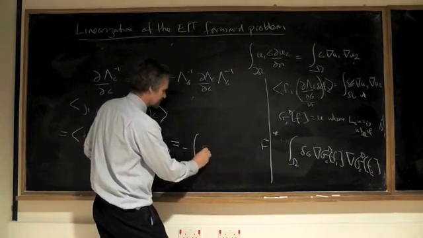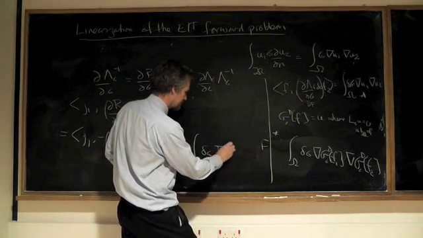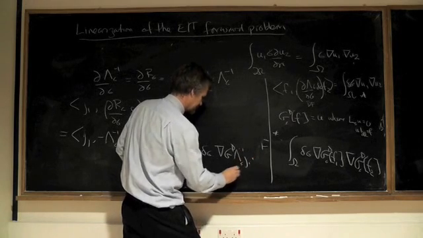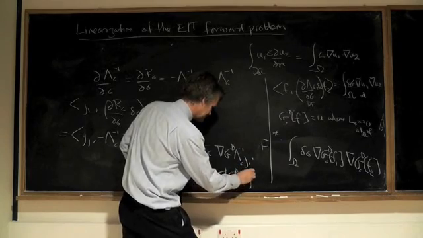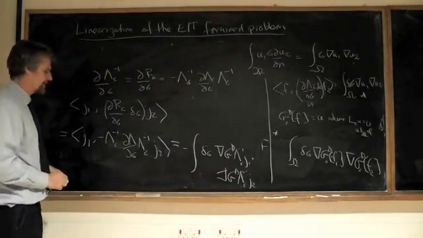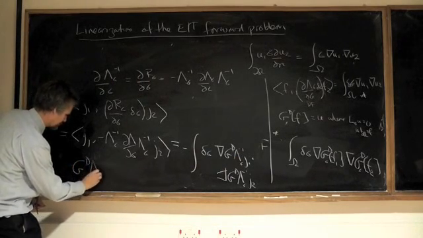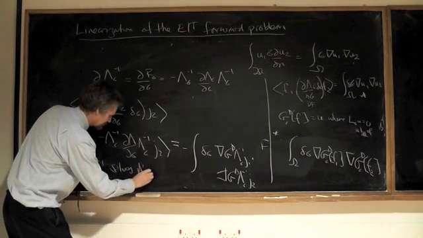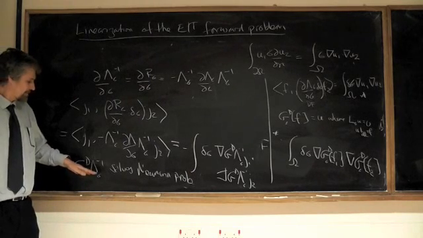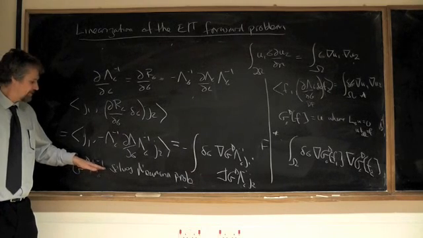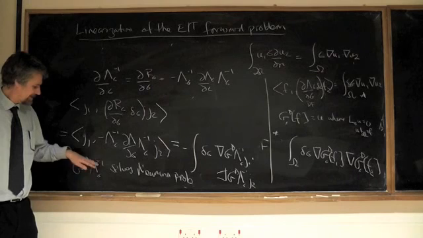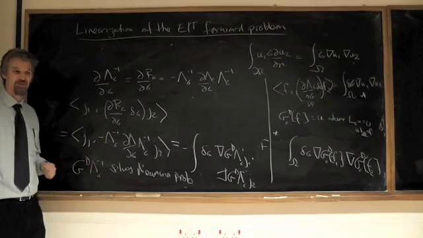So that's all applied to delta sigma. So that would be minus delta sigma. And you'll see that Gd lambda sigma inverse j1 is just a solution operator for the Neumann problem. So in other words, if you get some Neumann data j, j for current density, you do Neumann to Dirichlet, you get the Dirichlet data, and then g solves the Dirichlet problem and gives you u. So Gd applied to lambda sigma inverse is the operator that takes Neumann data and solves it rather than Dirichlet data.